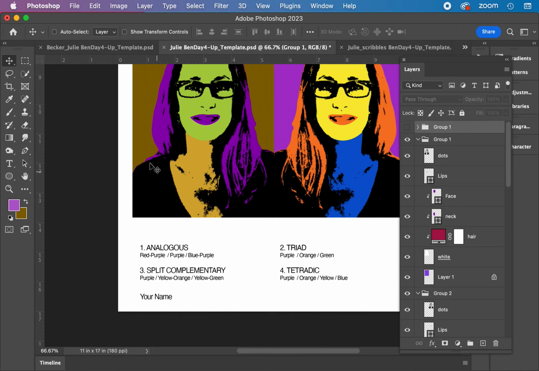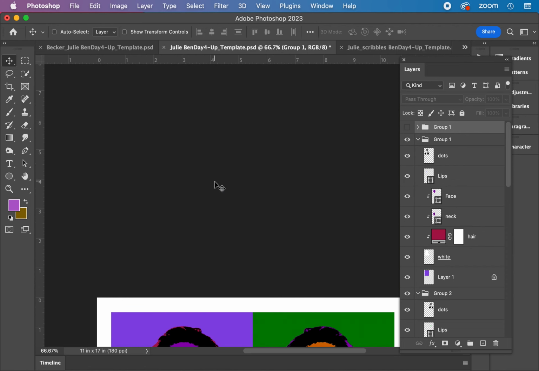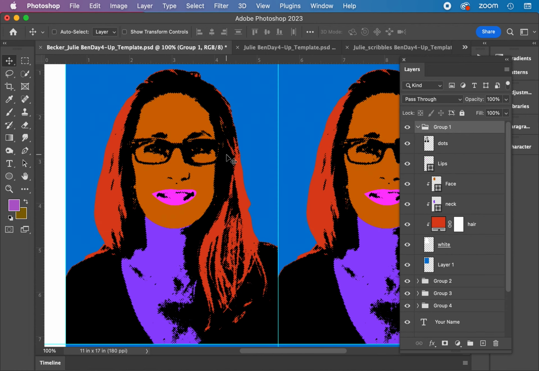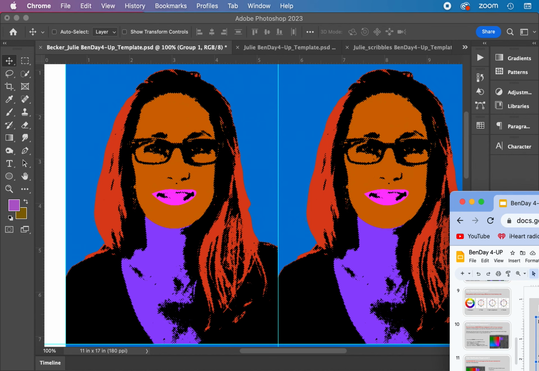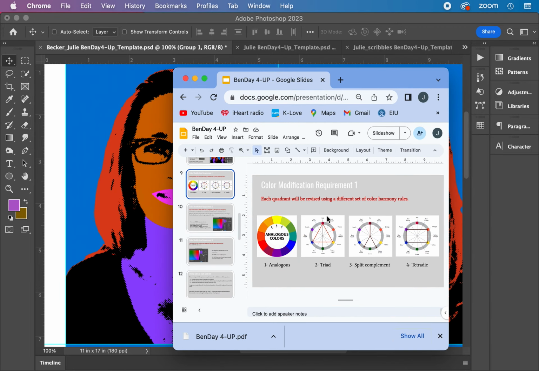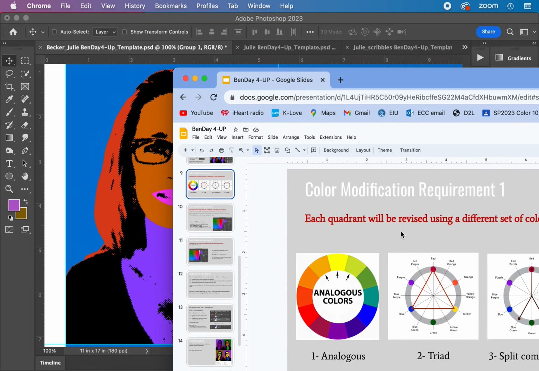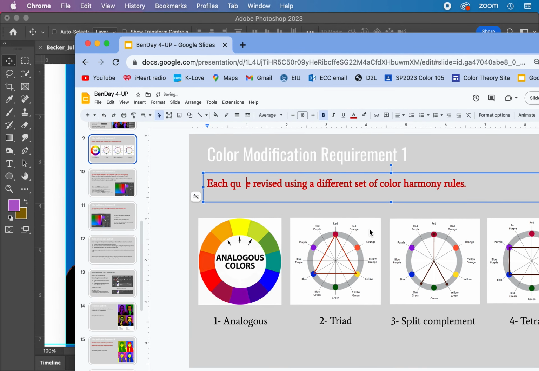So I go to my analogous color scheme and find out what's next to purple. So it's red purple and blue purple. So I'm going to go in here. And what you can do, let me do this. If I go in here, I'm going to jump this up in size real quick. Okay, I didn't mean to do that.